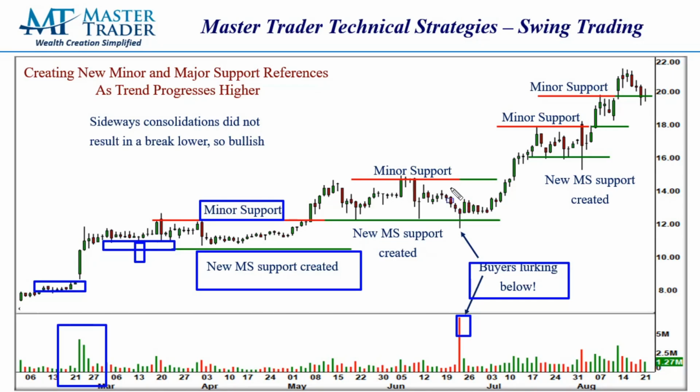And within an uptrend, this resistance point should be overcome. That's one of the assumptions that we make about uptrends, is that prior highs will be overcome because of the trend, but we also look at the price action. And in this case, we know that buyers are lurking below here. That's bullish and supports a bias that prices can go higher.